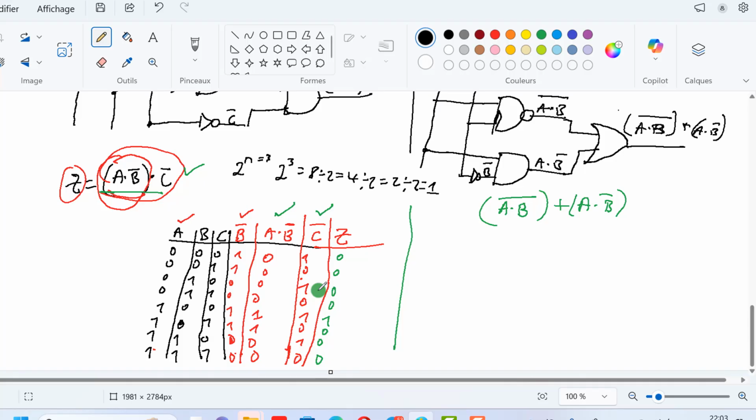So here you identify the number of inputs. You just have A and B. So A and B means 2 inputs. So the total combination should be what? 2 to the power 2, which is 4. It means that for this second one, this is how your truth table will look like. You have here A, you have here B. And 4 here means what? You take 4 divided by 2, which is 0, 0, 1, 1. And 2 divided by 2, which is 1. So 0, 1, 0, 1.